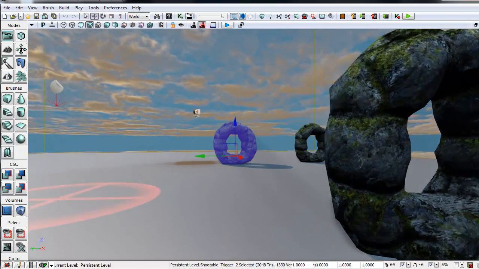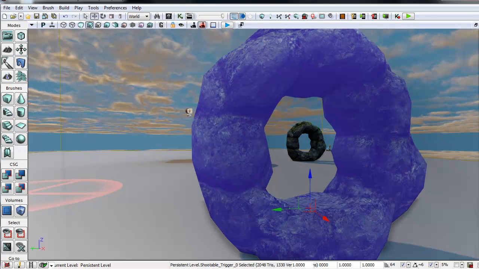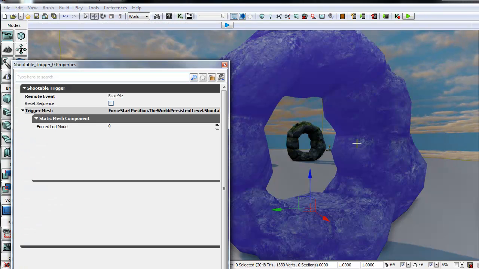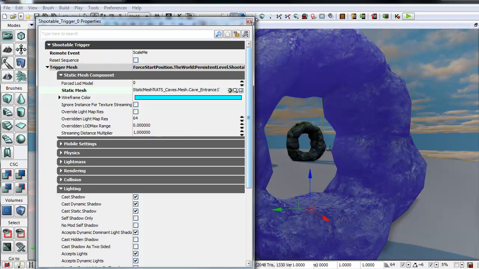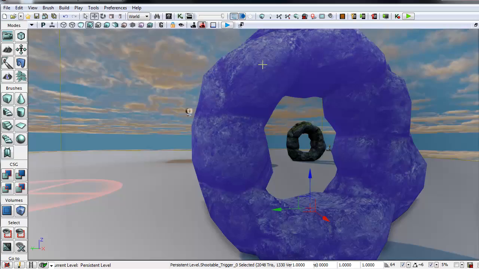People helped me online. But if you look, this object here is a shootable trigger, and it just has an option to say what is the remote event, and it can call which static mesh, and you can set the lighting. That's all that it really needs to give you, and there's a button here for reset sequence.